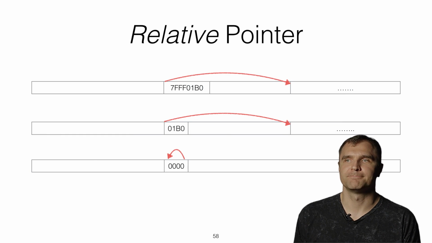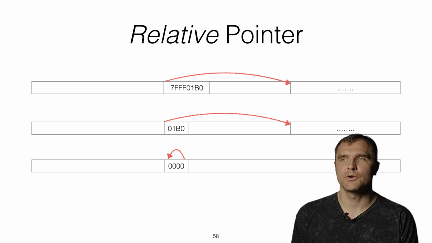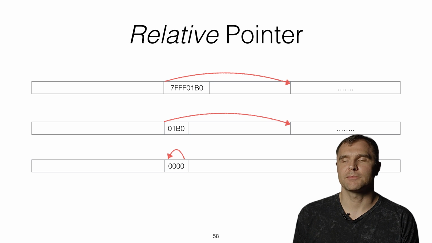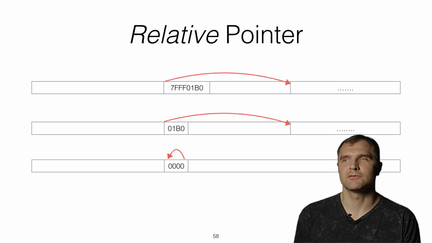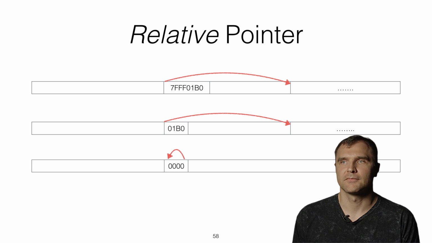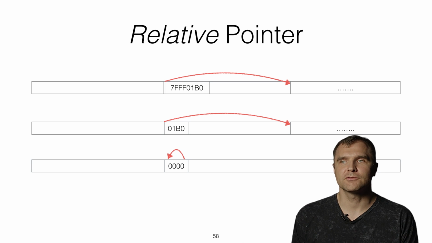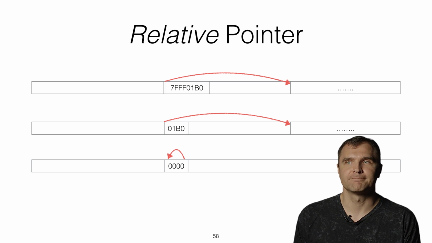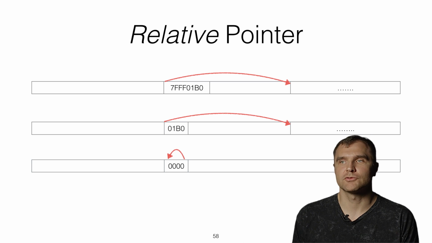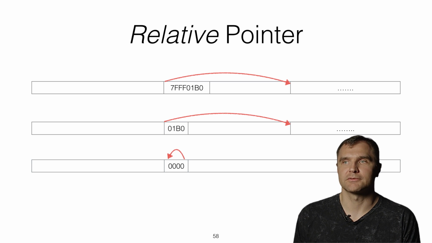So how do we do that? There are two ways to address memory: directly with absolute address and indirectly relative to another address. A normal pointer is the absolute address. Relative pointer is a relative offset from itself in bytes. You have a block of memory with relative pointers, save and loaded from disk, and it's still valid. The offset of 0 would point to the pointer itself. It's not very useful, so 0 is treated like a null pointer.